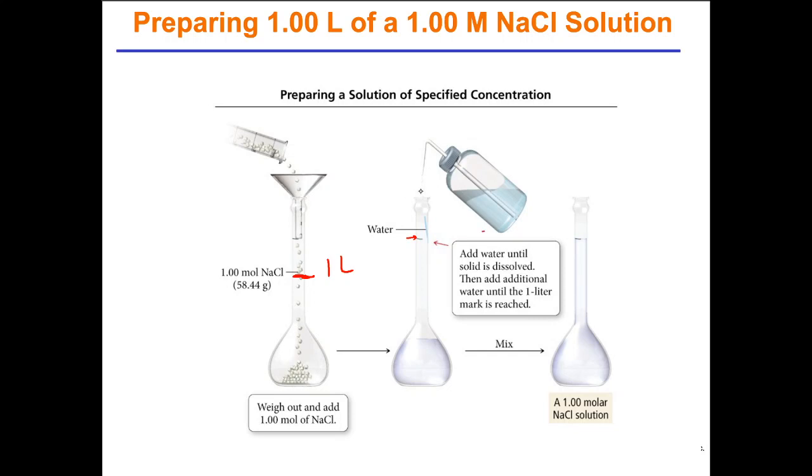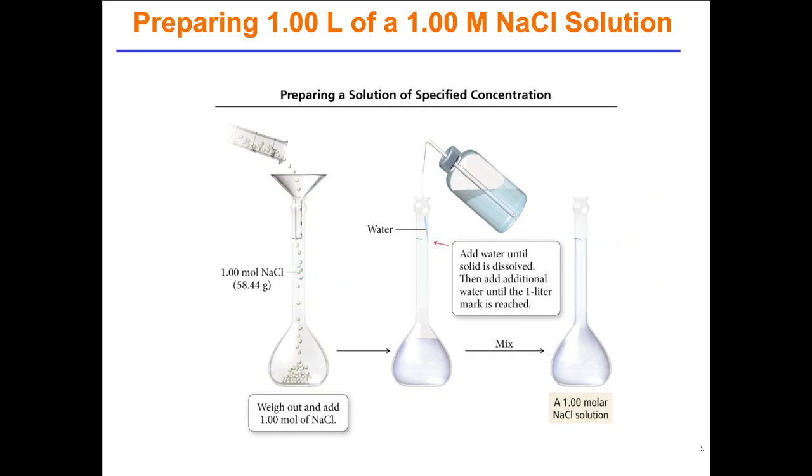Okay, and then what you would do is you would take a stopper and put it into the top, and you would turn it upside down and shake it a few times, and you would let some of the gases out if any gas had been involved. Okay, and you would do that until it was fully dissolved. And so here they say mix. Okay, and then you would end up with 1 mole of sodium chloride dissolved in 1 liter of solution. So 1 mole per 1 liter, which is a 1 molar solution.